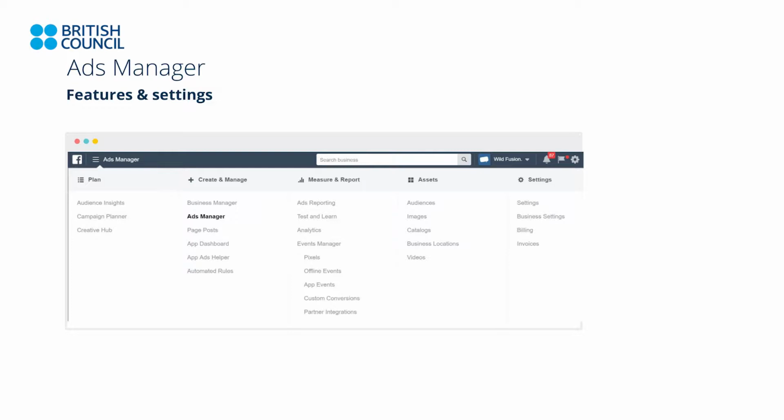There are also different campaign assets, like audiences, that categorize and save all the audiences you use in setting up your campaign, so that every other time you don't have to start choosing your audience one by one, but can use the saved list you have already created. And there are images, catalogs, videos, and of course different campaign, product or business ad settings that you can do on Ads Manager. We're going to do practicals for this now, and I'll show you how each of these different tools categorized under Ads Manager look and how they actually work.